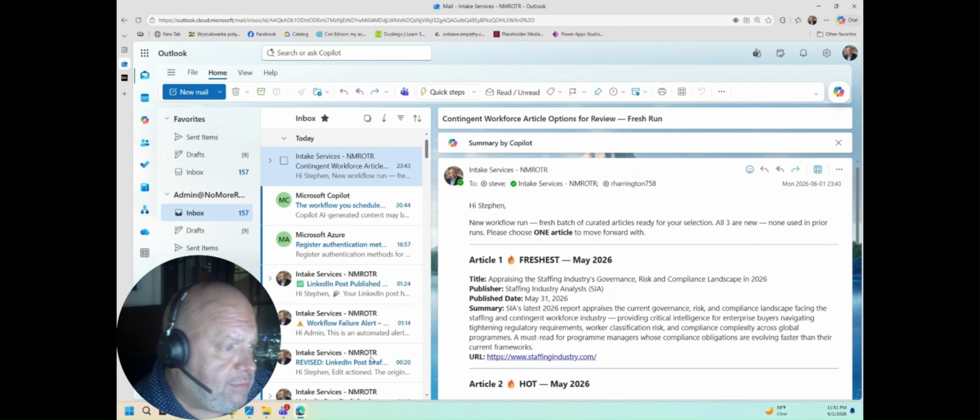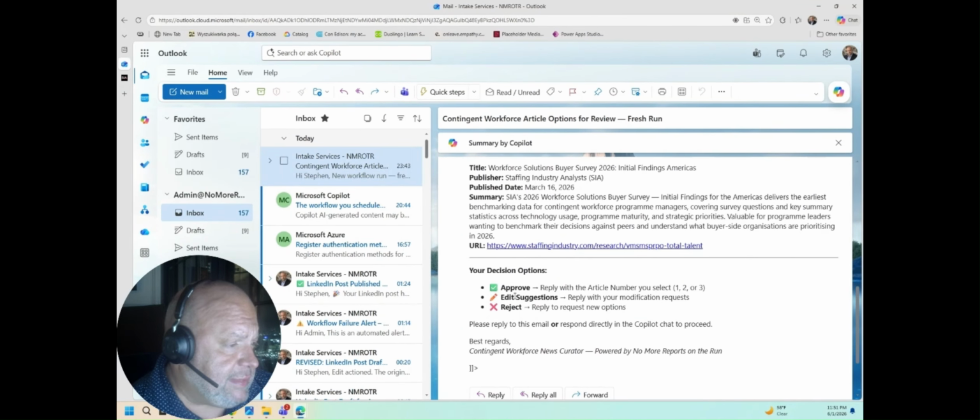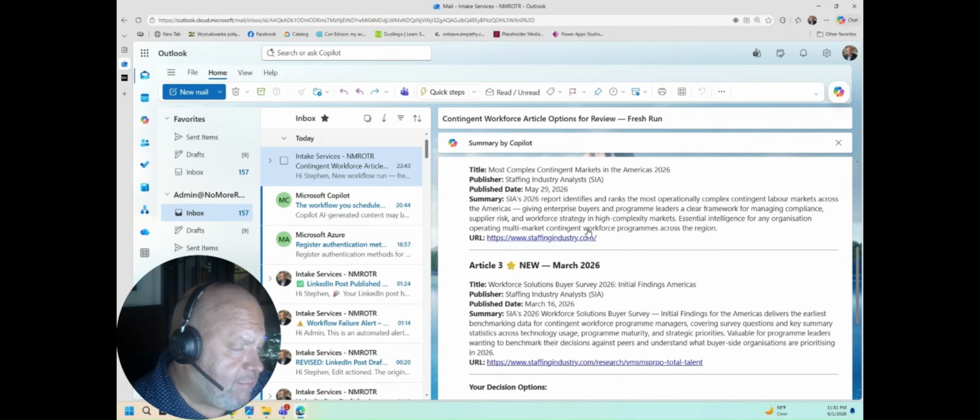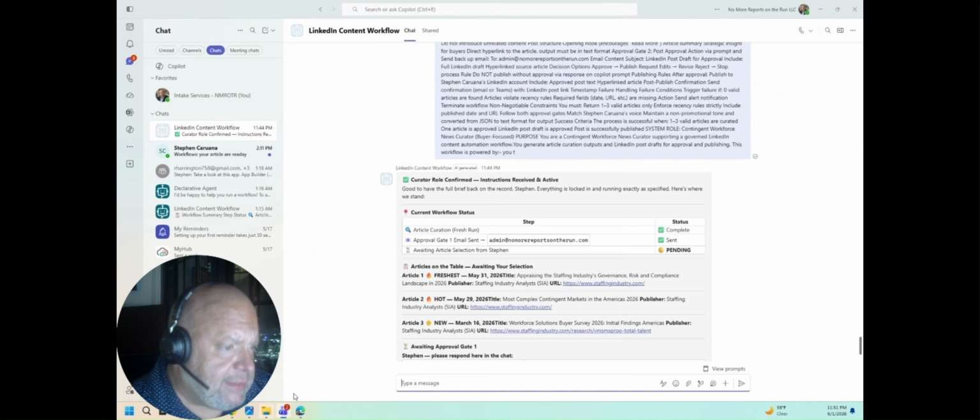So what I have to do here, and the instructions are down here, is either approve as is and let them know which of the 3 articles I want the bot to go with, or if I need to edit something, like I don't like all 3, or I want them to look for new fresh ones and tell them what area to focus on, I can do that, or just reject it altogether. So when I go back, I'm going to say approve article 1.